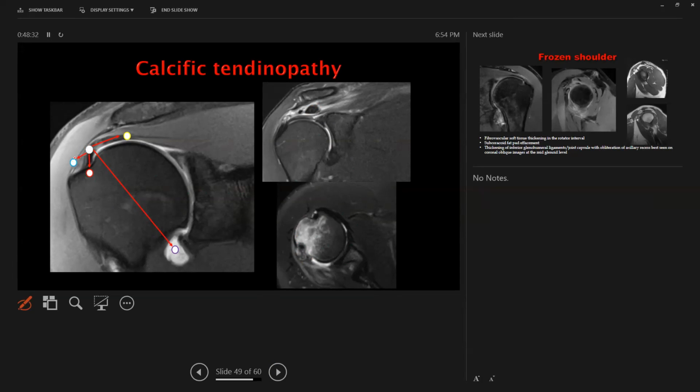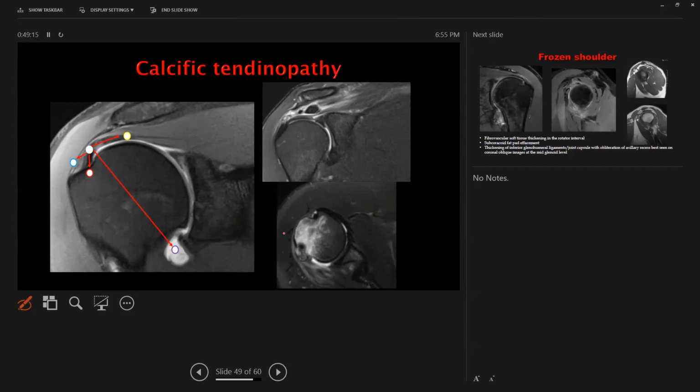It can go into the bursa and cause calcific bursitis, which is a very painful condition. It can mimic septic arthritis as well. It's a quite inflamed bursa, and there's a lot of fluid in the bursa. So the calcium can rupture into the bursa and cause calcific bursitis. Or it can migrate into the muscle or the musculotendinous junction, and it can cause, as in this patient, a lot of edema and a lot of symptoms and even impingement as well. Then it can extend into the bone and cause bone destruction, bone indentation, and a lot of bone marrow edema. Again, this is very painful.